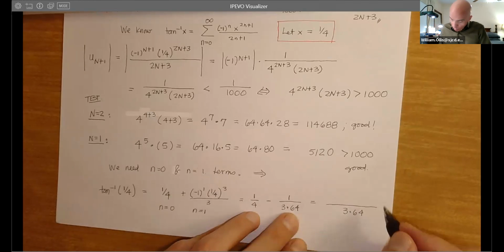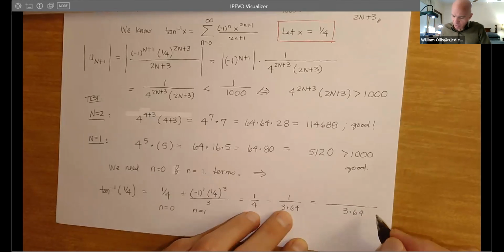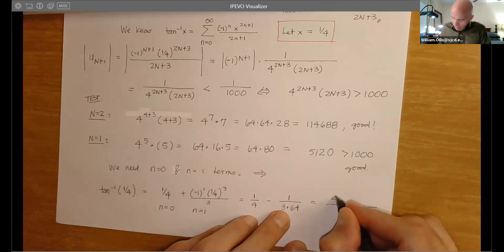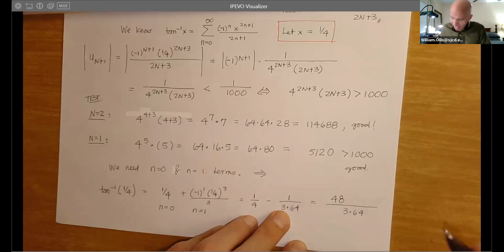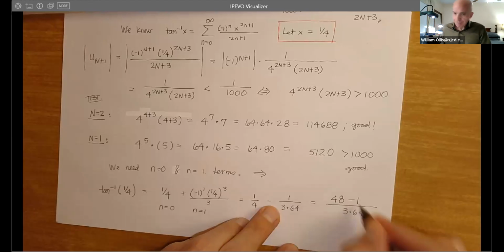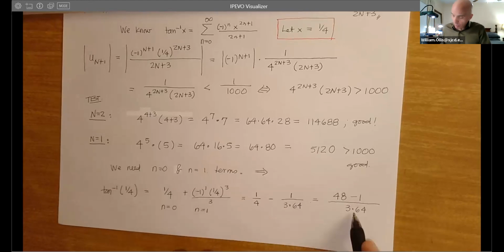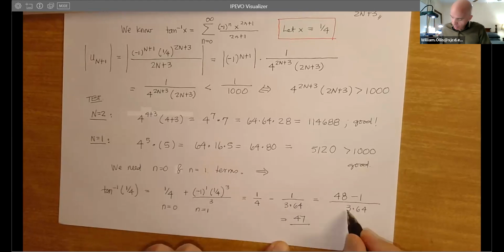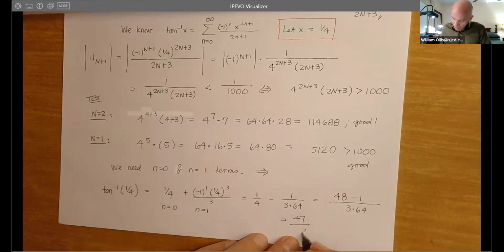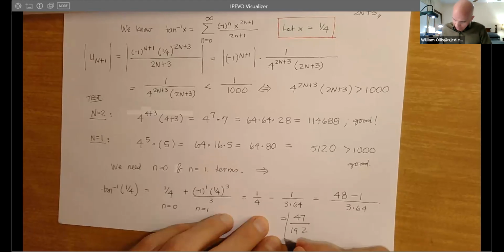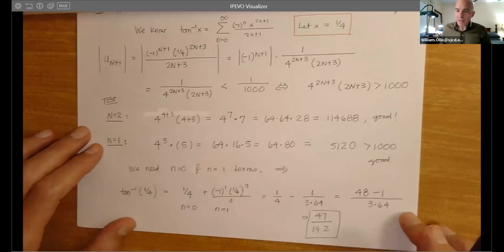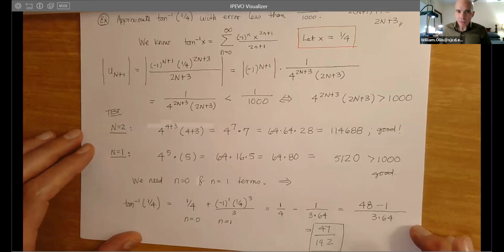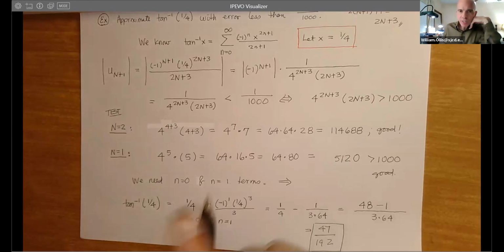Let's see here. 4 into that is going to give us 16. 16 times 3 is 48. I approximated this with Google, but I'm doing it exactly now. And so now minus a 1, so we've got 47. And then we've got a 2, and 18 plus 1, 192. So that will be an approximation that will be good to 3 decimals, an error of less than 1 over 1,000. So again, the work we do is the same.